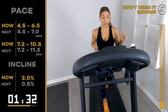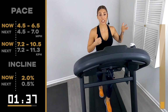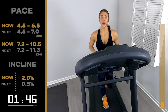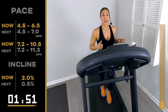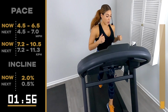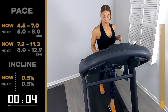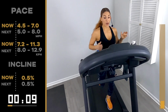So 30 seconds. We take down the incline. We're at a 4.5, 6.5 here. We'll take it to a 4.5, 7.0, and 20. Shake it out, shake it out. Good, 15 seconds. Keep working, keep working. 10, 9, 8, 5, 4, 3, 2, incline comes down. It's the only time we incline so far. Speed comes up a little bit. 4.5, 7.0.